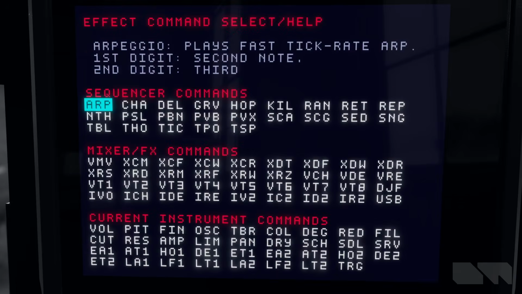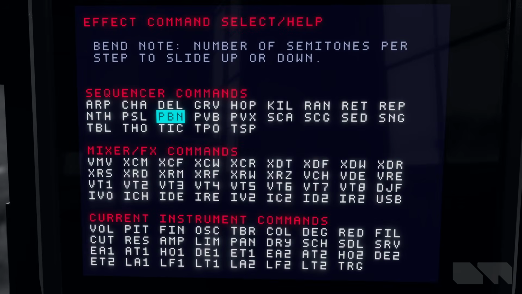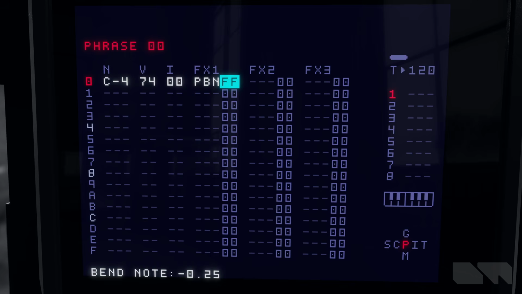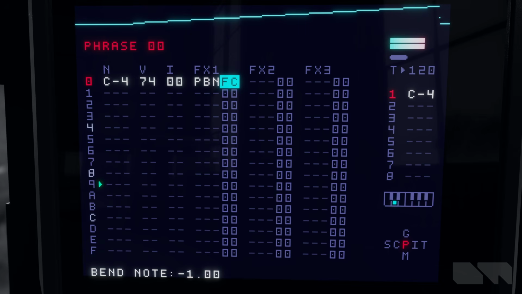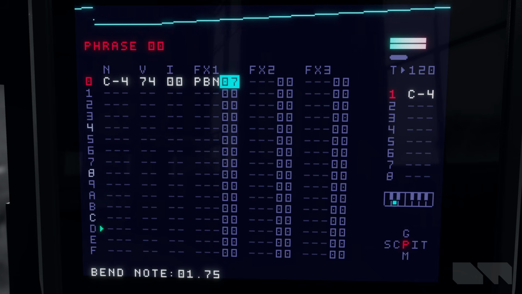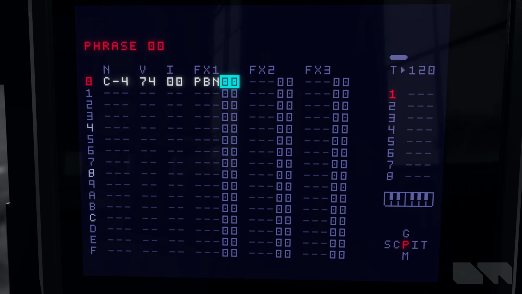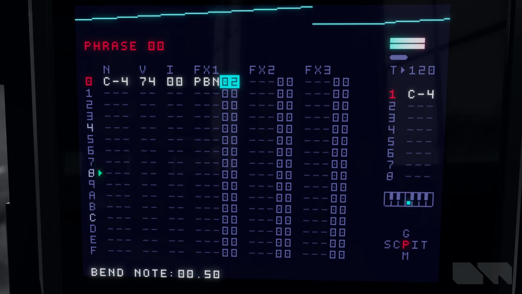So one of them is the long requested pitch bend, bend note command, whatever you want to call it. Basically, it'll continually bend the sound up or down depending on the amount. It'll just continually bend it. And what's interesting there is you see it also reflecting on the little mini keyboard.